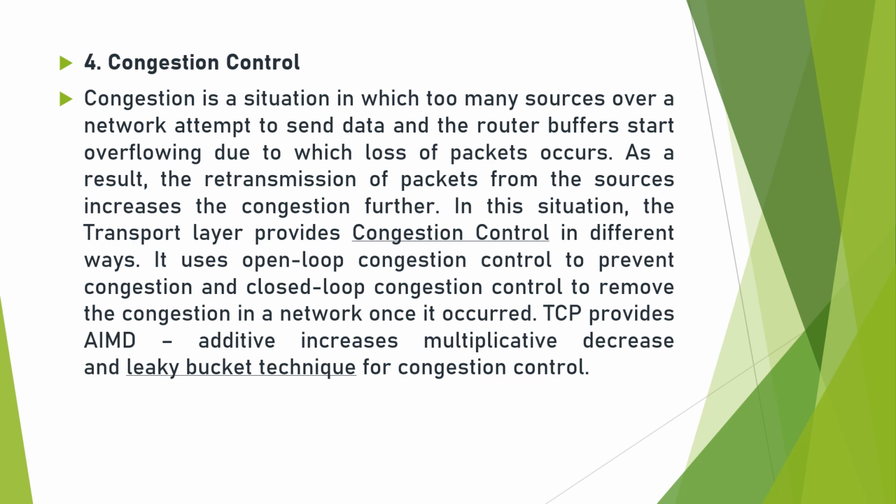In this situation, the transport layer provides congestion control in different ways. It uses open-loop congestion control to prevent congestion and closed-loop congestion control to remove the congestion in a network once it has occurred. TCP provides AIMD, additive increase, multiplicative decrease, and the leaky bucket technique for congestion control.